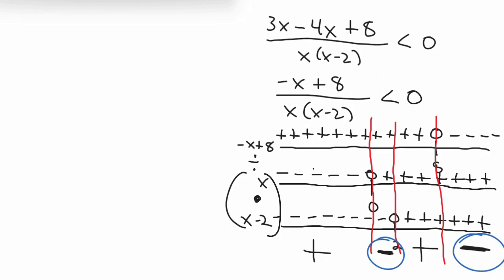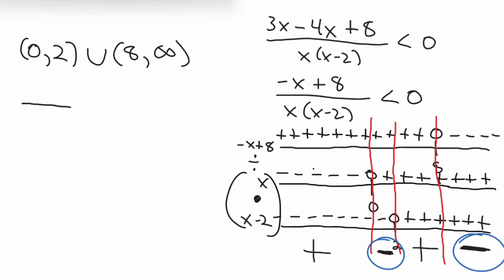So the way we do that, let's say it starts at 0, and it does not include 0 because we don't want it to be equal to 0. We only want it to be less than 0. So 0 up to 2, that's the endpoint for the negative section there. So from 0 to 2, and then union, this other section starts at 8. Again, 8 is not included, and it goes up to infinity. Just keeps going. Put a parenthesis around that.